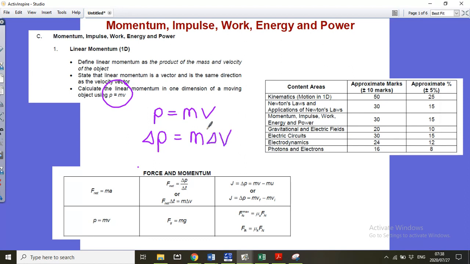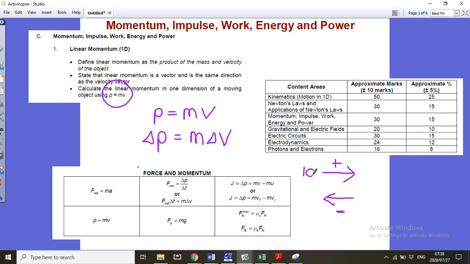And because it's a vector, here you must be very careful to put the sign in. If something is hitting a wall and you decide that the initial velocity in that direction is positive, you need to remember, and don't just guess, specifically in a multiple choice question, that the velocity then leaving the wall is going to be negative. And even if these velocities are the same, the change in velocity is not going to be zero. Please remember that. And therefore, the change in momentum will not be zero.